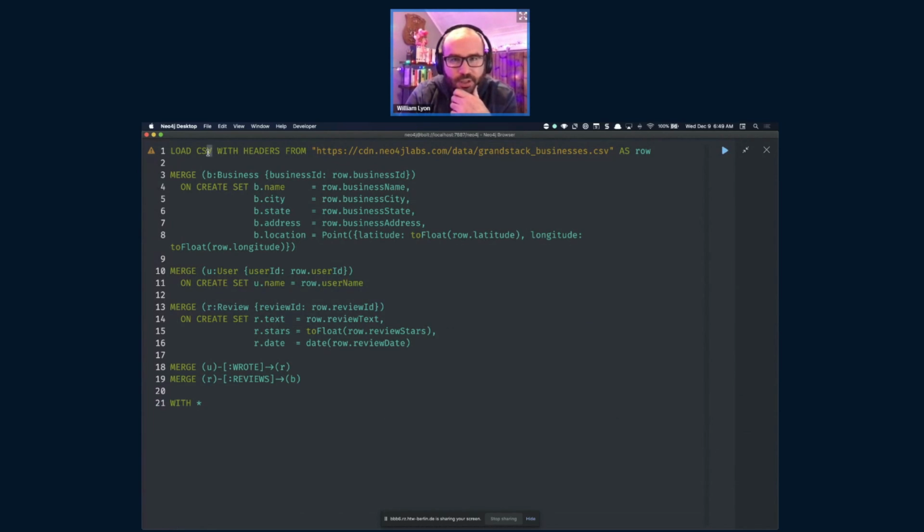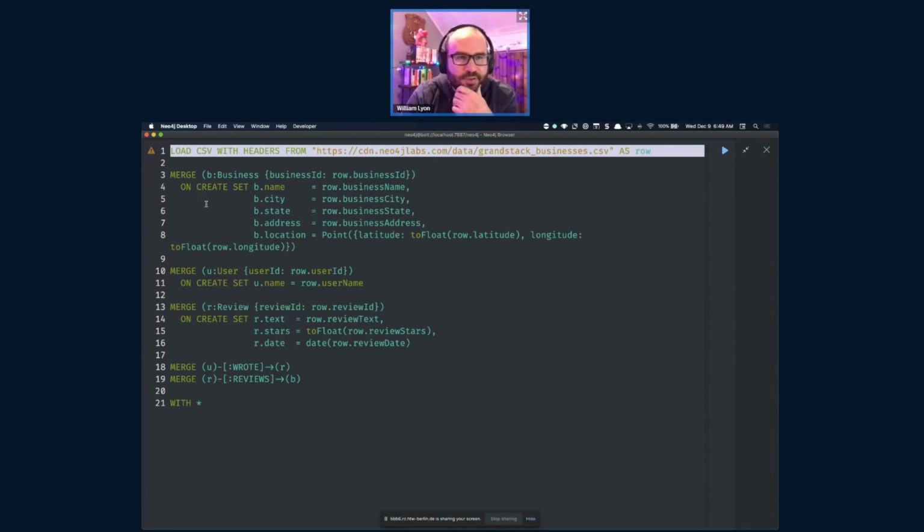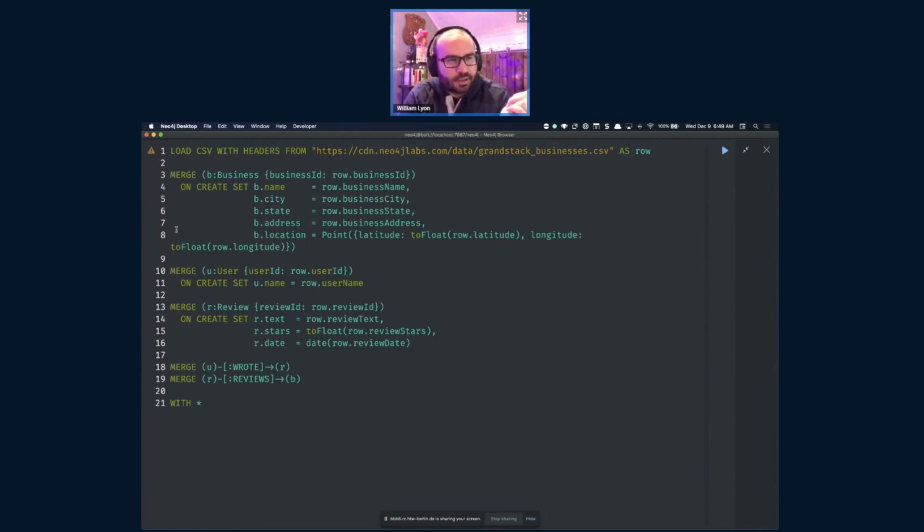So here we're loading in some data from a CSV file, and we haven't talked about how we create data in the database, but we do it in a very similar way to how we match on data, where we describe the pattern that we want to create. So here, instead of MATCH that we saw before, we're saying MERGE.